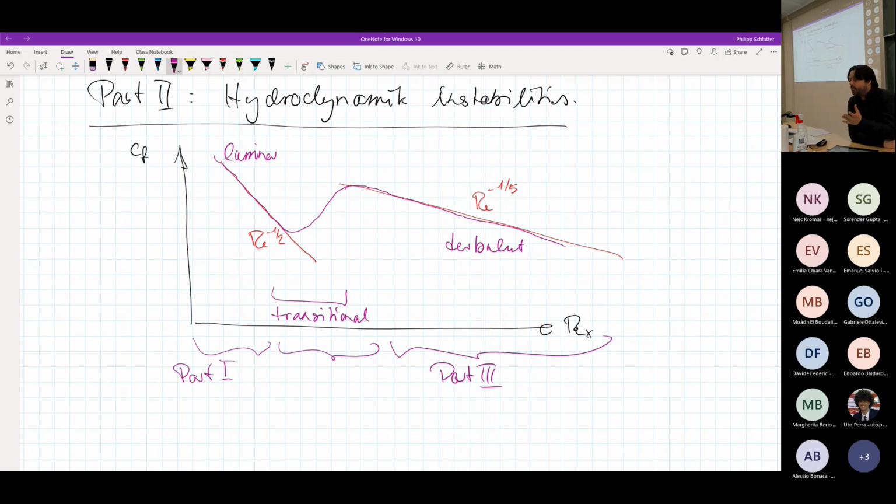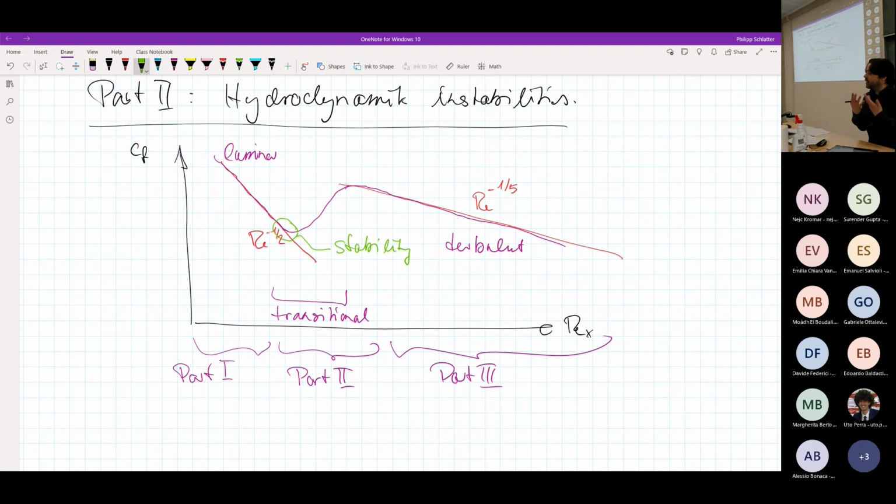So at that time, you will be talking about mean flows, fluctuations, RMS values, and so on. But what we're now going to look at is this intermediate part, part number 2, on these instabilities or transition in the flow. And of course, also here it's important to understand that if we talk about stability, it would be kind of this initial part when the friction is just about to depart from the laminar correlations. That's what we would call stability or instability.